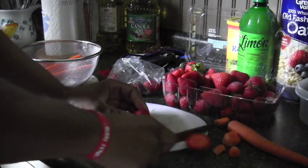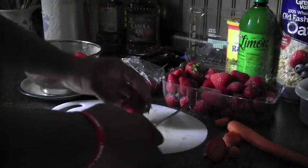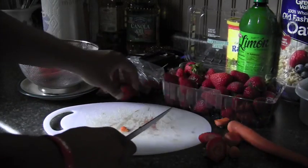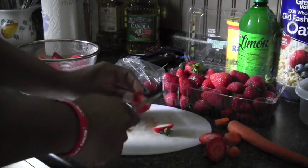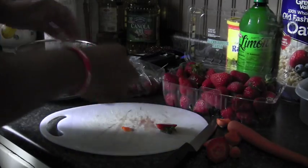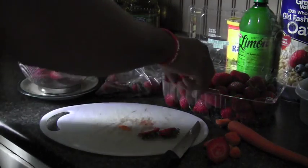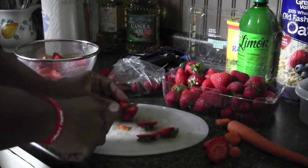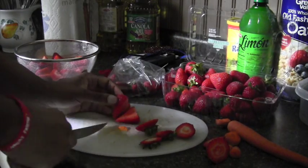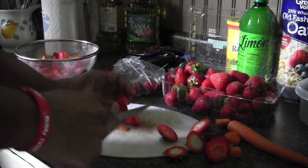Same thing with the strawberries. I'm going to cut the ends off, cut it down the middle, make it easy to go down the chute, and you'll see what I'm talking about when we go over to the juicer. Okay, just so you guys can see, cut it down the middle and make it easier to go in the juicer. Okay, probably cut up a few more strawberries now.